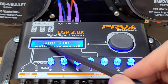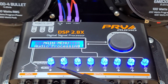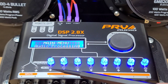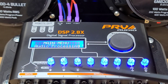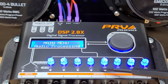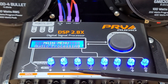Here we have the main LCD display, the encoder — which is the rotary knob to help control everything — and the hotkeys again. Below the hotkeys, we have the limiter. When you have the limiter function activated, these will flash as the limiter is activated. These will also flash if the output is saturated, especially if you're using Brazilian amplifiers. They don't like to have such a low gain; they want the gain a little higher so they can accept more of the signal coming out of the DSP. So if you see any of these flashing, it's because you have your output saturated.